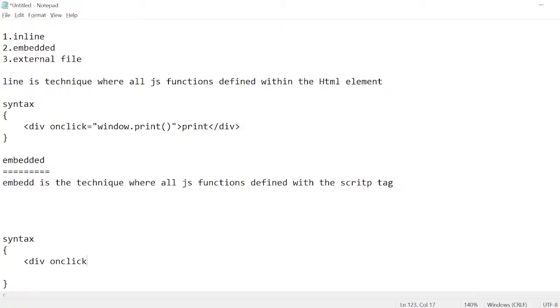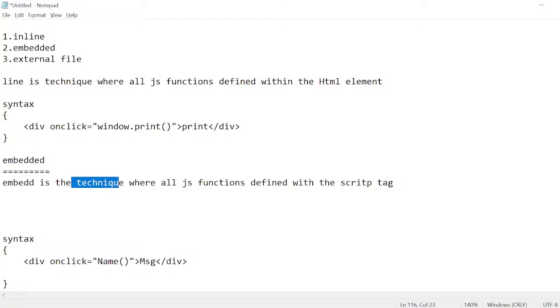So when on click, I would like to give some method name. Okay, and some data here, I'm taking some message. Okay, fine. So div on click name is the method.